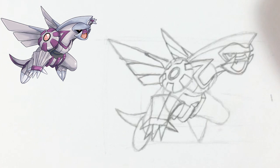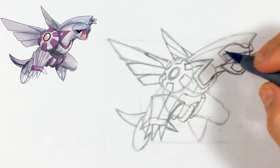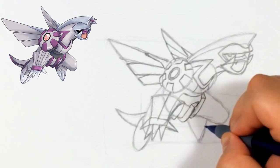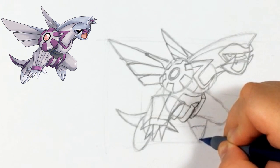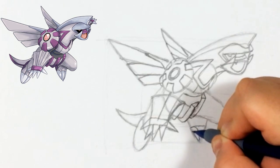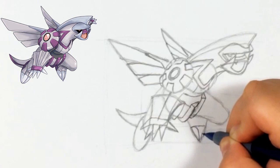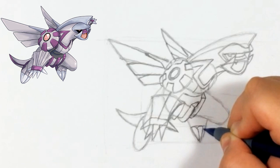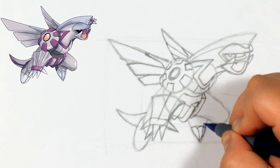Hopefully now you guys are able to see what I was talking about, what I was trying to do compared to the reference. Alright, so now that we have that, we could do the bottom of this foot, or this foot, I guess. So what we could do is just do a reference line right there and split it right in the middle, and this is going to help us do the claws. That one is the biggest one out of all of them. There we go. And then we could barely see the last one right there.